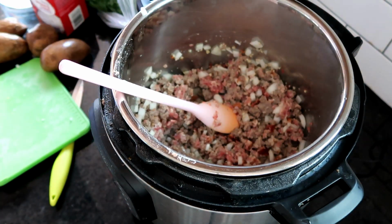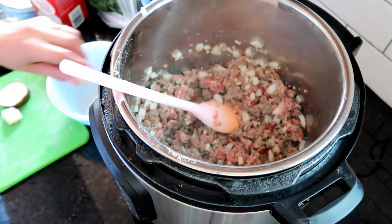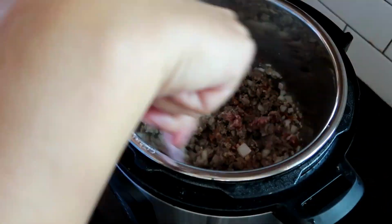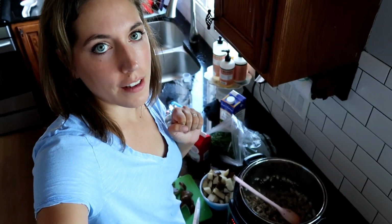You will see that what I'm doing is not exactly like the recipe that I'm sharing below, but the one that I'm sharing below is how I started to make Zuppa Toscana, and then I've just altered it to the way I'm showing you right now over the years. I just want to tell you that this is about the most heavenly smell ever, if you just can imagine. Onion, sausage, bacon, and garlic.